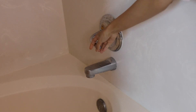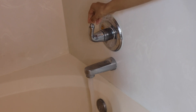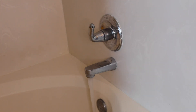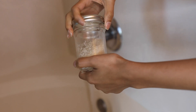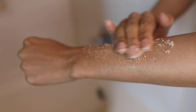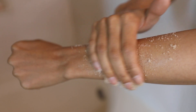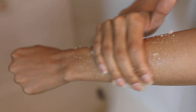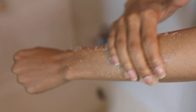My favorite thing to do when it's cold outside is take a really hot, steamy shower in the morning, especially because it's so hard to get out of bed — a warm shower really wakes me up. What I like to use is a scrub on my body to remove all the dead skin from the cold weather. I made this one at home; it's just coconut sugar and coconut oil. I like to rub this all over my skin and it really helps to deeply exfoliate all that dead skin off my body.